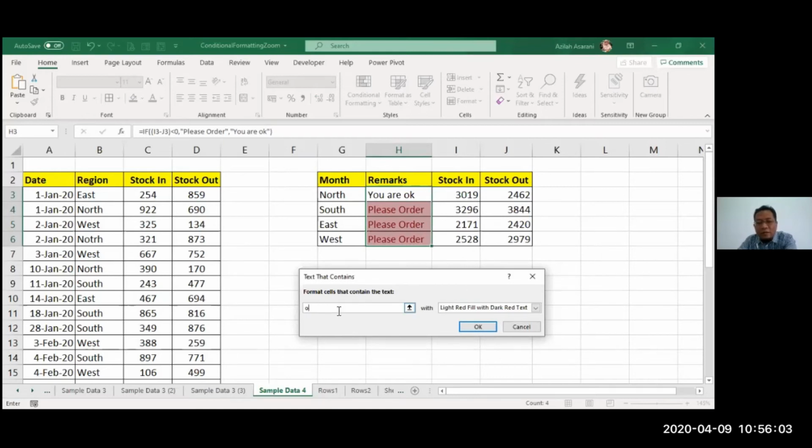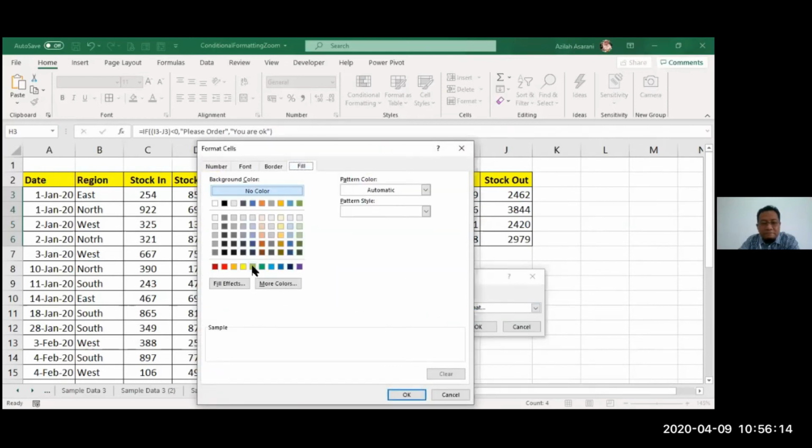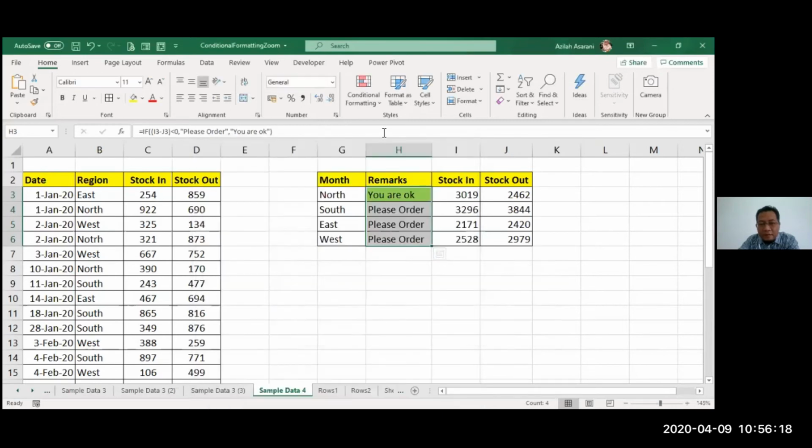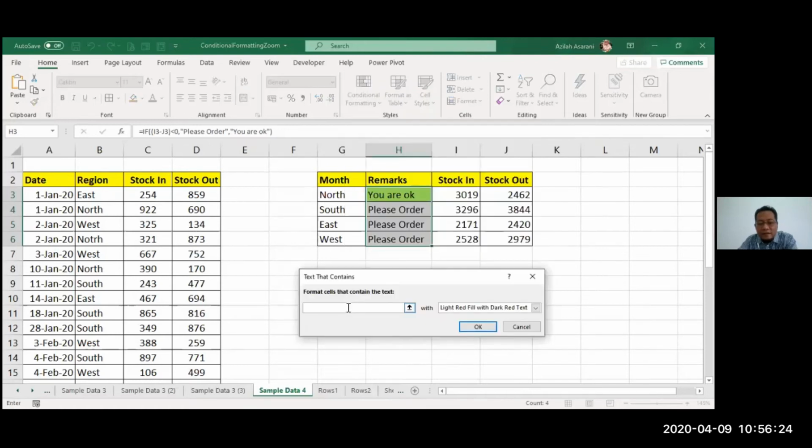Or if I'm looking for anything with the word OK, let's say this one, I'm going to change this one to green. And from the same set, this one is pink color.